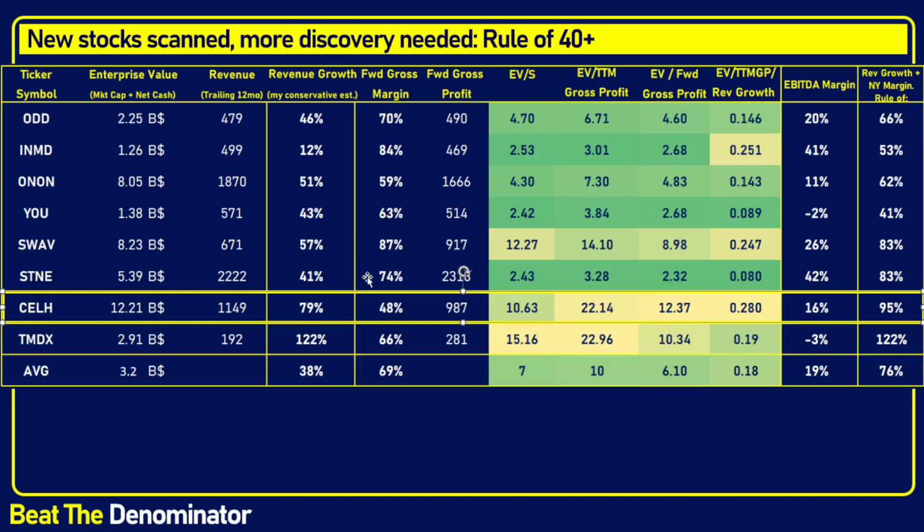Keep in mind, they have to move that drink. They have to move the drink through trucks, through distribution. And they have a partnership with Pepsi now. So their partnership with Pepsi is one of the reasons why they're going to be able to scale. There are major catalysts for Celsius.